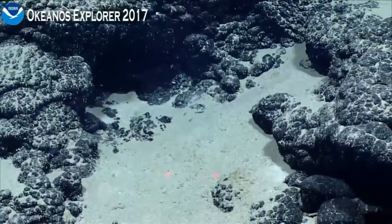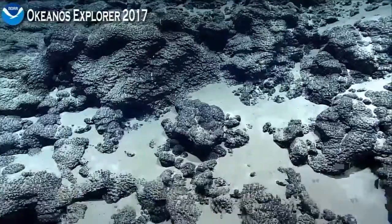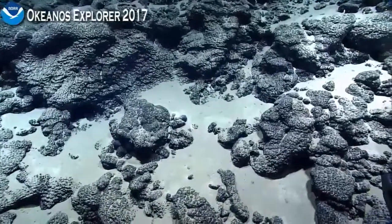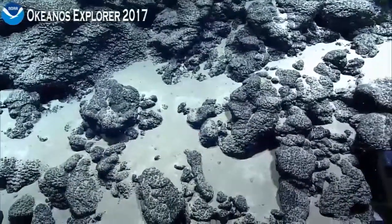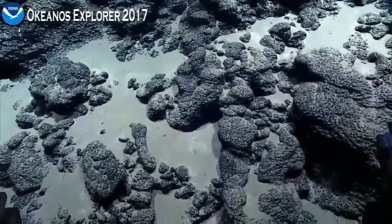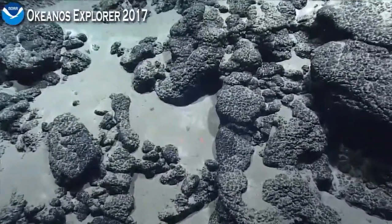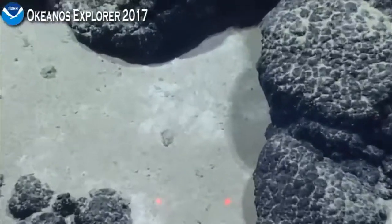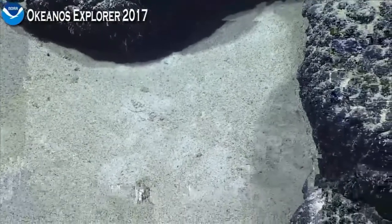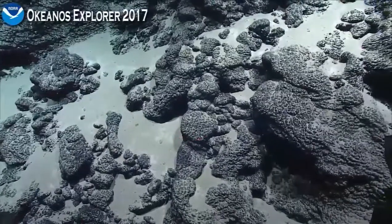No, just sand. I'm glad you said that, Chris. When I tell people about the deep sea, one of the things that comes up a lot is that it's a fairly homogeneous habitat. What that's really referring to is that the temperature really doesn't change very much regardless of where in the ocean you are. It's all typically below about 4 degrees Celsius. There's not much light, it's high pressure. But at the habitat scale and the scale of the organism, there's a lot of heterogeneity. That might have actually been a sea cucumber, but I'm not sure.